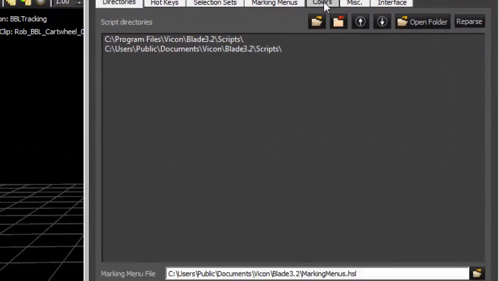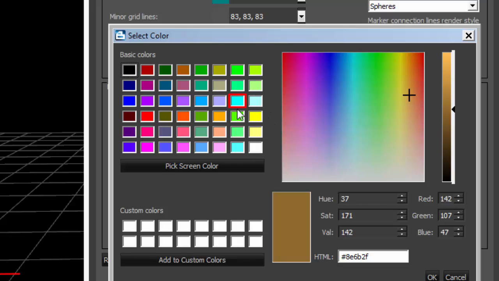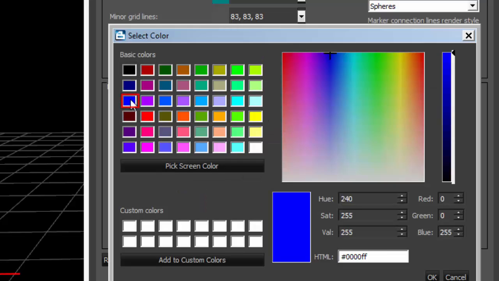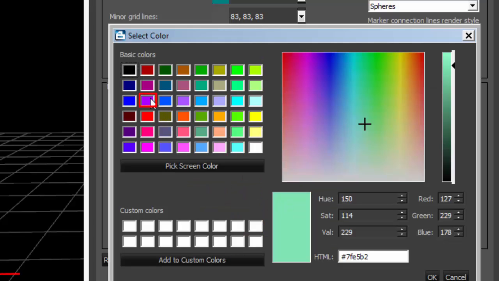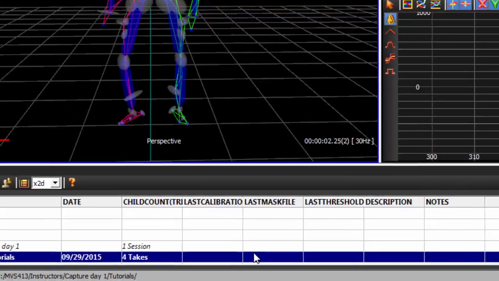Come over here to colors, and in the primary selection we're going to click that and change it to this bright blue. The selected one, the second one, we're going to do a dark blue, and the unlabeled we're going to choose as purple. And there we are, we're going to close.